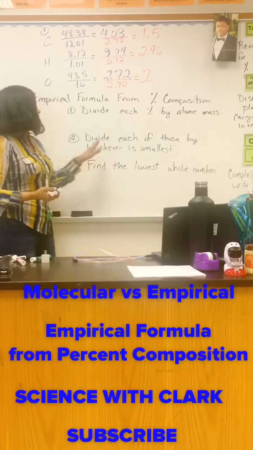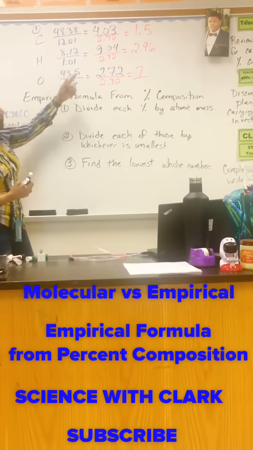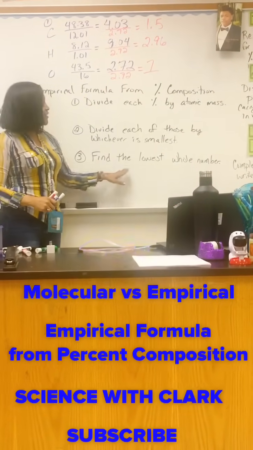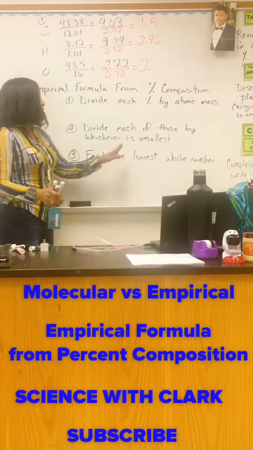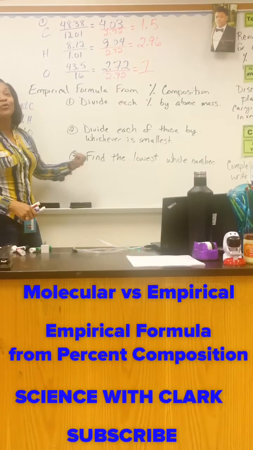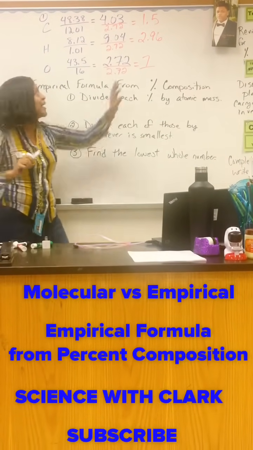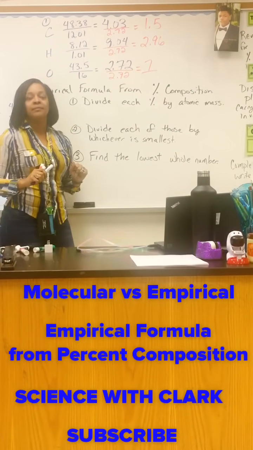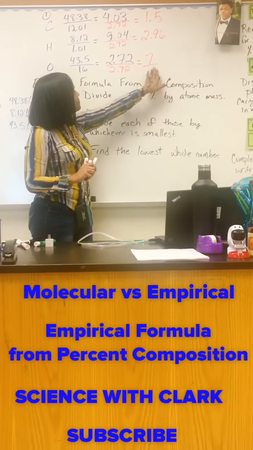Now, I'm going to go ahead and tell you that if you've gotten to this step and you have these numbers, you're almost done. Now we have to find the lowest whole number. I want to pause. What's the lowest whole number on the board? Whole number, not a decimal or anything. 1. It's the only whole number on the board. Okay? So now we found that lowest number.